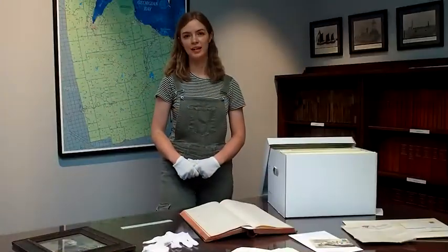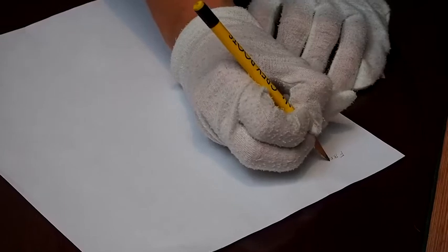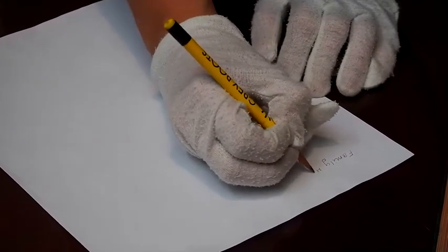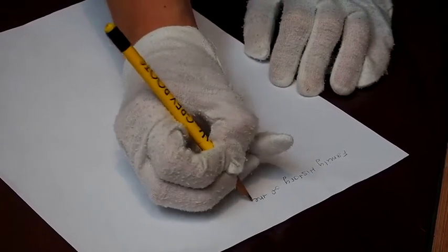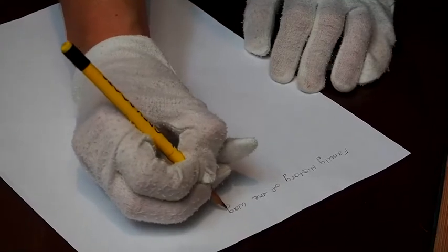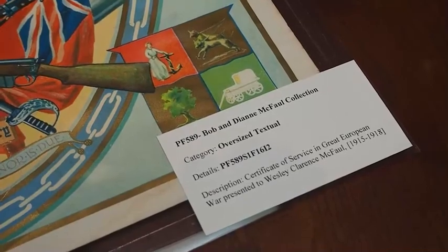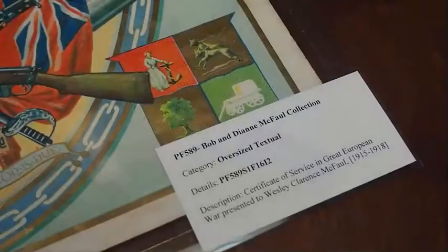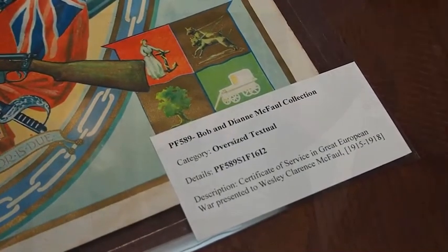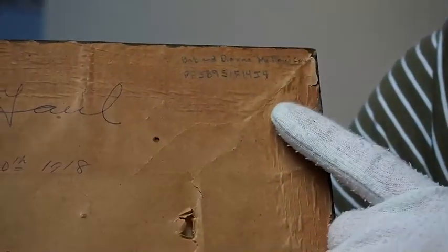There's nothing more frustrating to anyone interested in family history than not knowing who the people are in old photographs. Another tip for preservation is documentation. When possible, write down information about your family documents. You can ask family, friends, and professional archivists to help. Names, dates, and locations are good places to start. Here at the museum, we label our documents to give more information about each item. These labels are placed on the outside of boxes, envelopes, and on mylar casings — not directly on the documents, to avoid damaging them. If you do need to add a note or label directly, write lightly on the back in pencil.